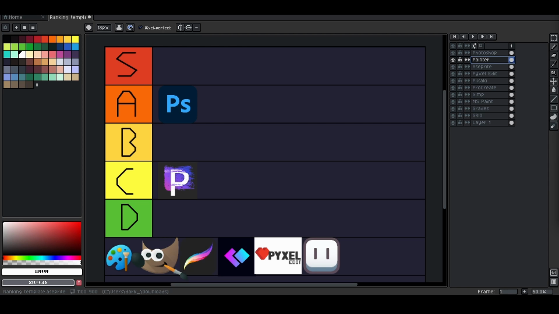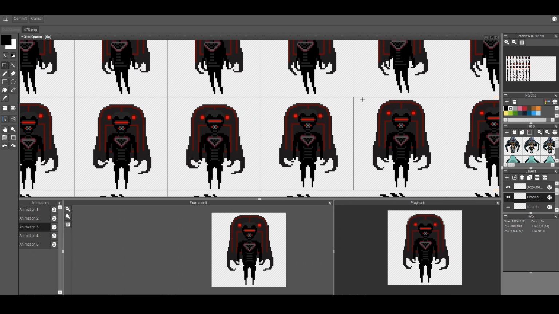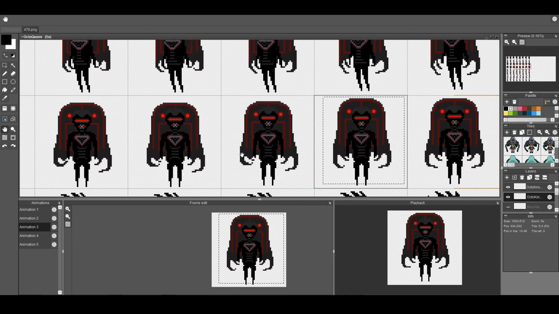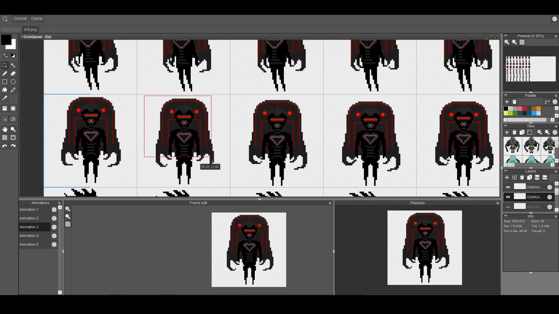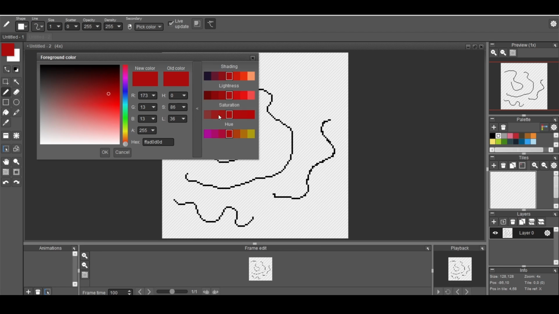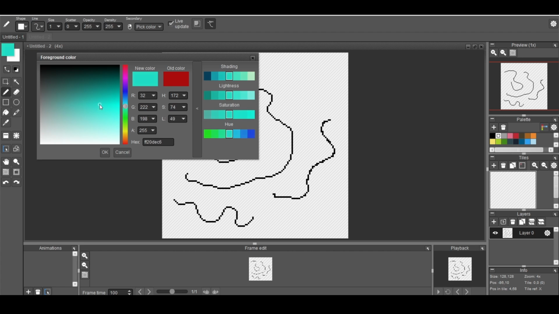Third program on the list is Pixel Edit, and it's one of those programs that has so much potential, but has so many flaws. It's the cheapest out of everything I've used, and the workflow is amazing. It gets you going right away. The color picker and switching between shades is so intuitive and it makes sense. It has great workflow for animation and a very good system to create sprites and tiles.